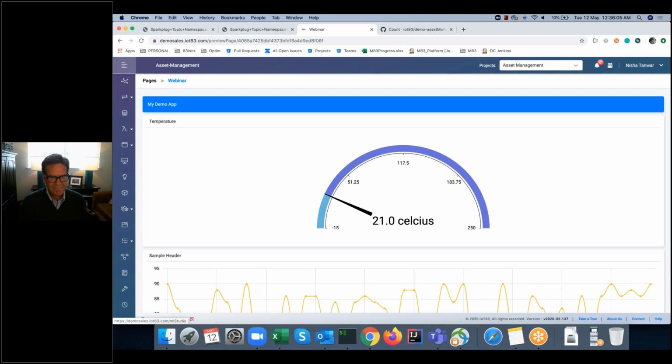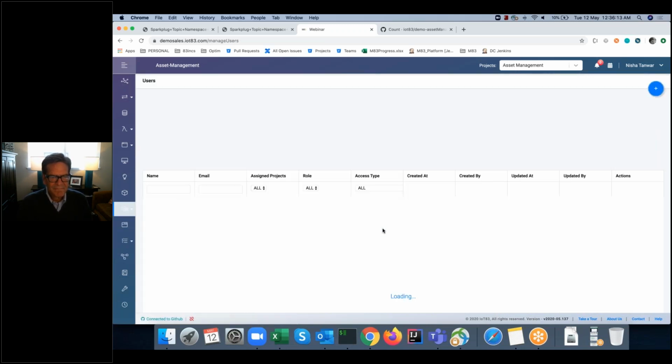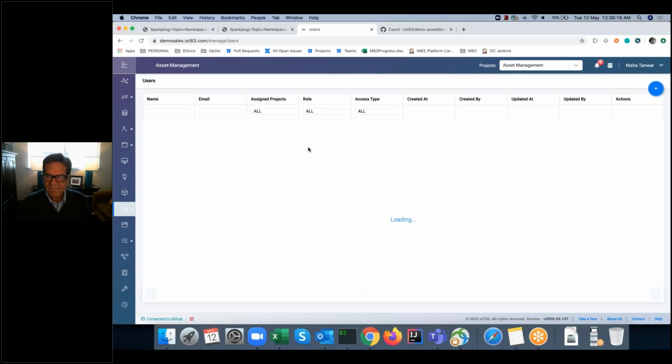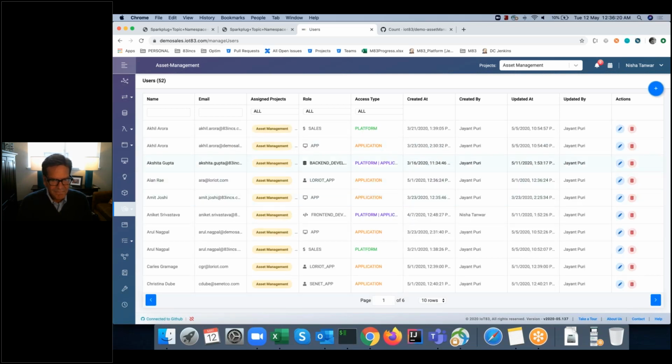So moving further ahead, we talked about the simulation studio. Then we have a very regular IAM concept, which is the complete range of users and their controls, their roles and their groups, and which projects these users are in. Very standard IAM, but a full-fledged IAM with all the filters. You can easily look for which projects they are working on, which roles are available, and which access types you have.